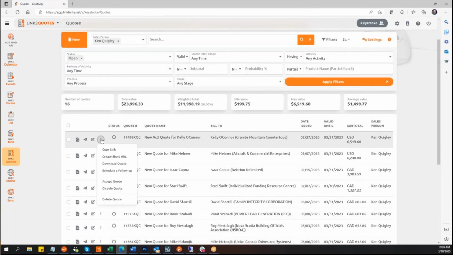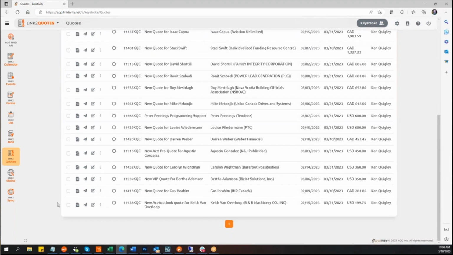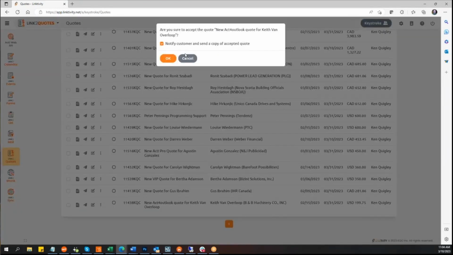And then if someone says to you, I accept, here's my credit card, then you could accept the quote by proxy here. Let me go down to a lower one here. You can accept the quote by proxy, and you can say, do I want to notify the customer that will send them the accepted quote? Or if they've already accepted by some other means, I don't want to because that will just irritate them. So you can clear that. That will avoid sending out the notification. Okay. Got it.